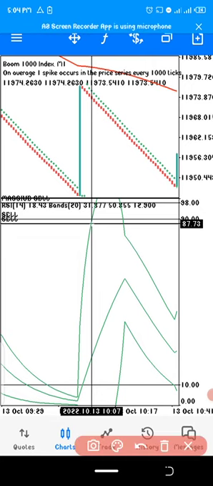You can see the parabolic SAR will always be above the candle to signal a downtrend. So it is like a trend confirmation. It is not really needed in the strategy, but it is more like a trend confirmation for us. Once we see that, that is going to be our entry, so we enter the market right there.